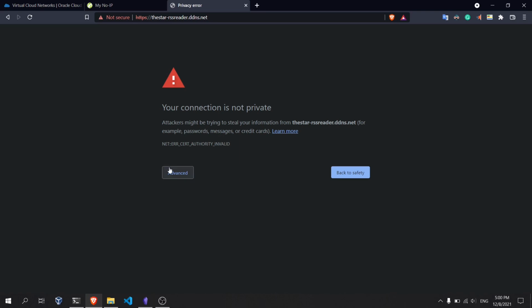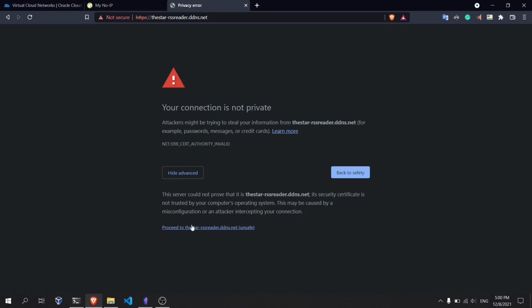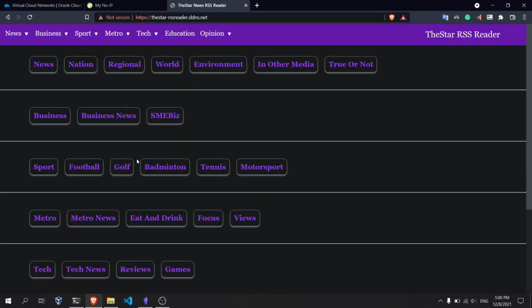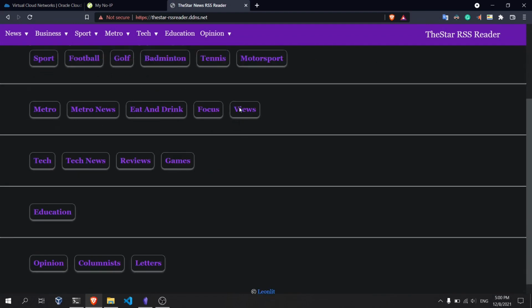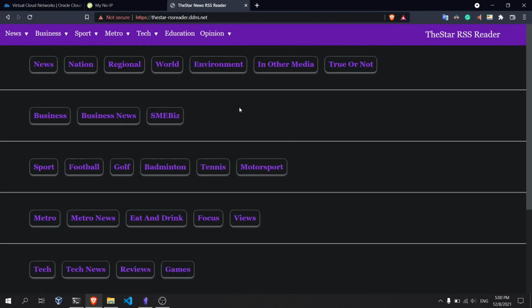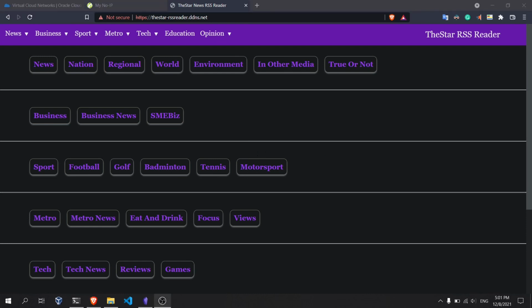If the user knows how to use the advanced button and then proceed, they can see the website. But of course we need to make it easier for users to use our application. So in order to fix that, we need to set up the SSL certificate for our web server.